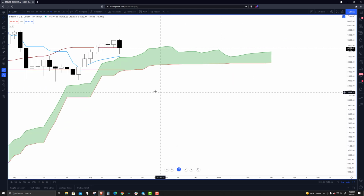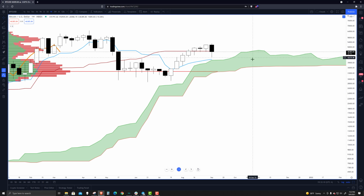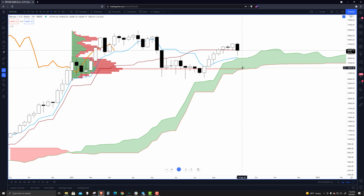The support zone here on the weekly chart is really, I think, the thing that's going to dictate where Bitcoin goes, because the Kijun-sen on the weekly chart has been the support zone over the last 1, 2, 3, including this week, the last 4 weeks. So that Kijun-sen has been acting as the make or break point. But when you look, Gann cycle wise, we're in a death zone. So this is likely to continue south. I would be surprised if we did not test 34K.